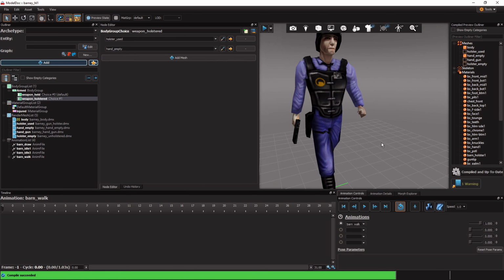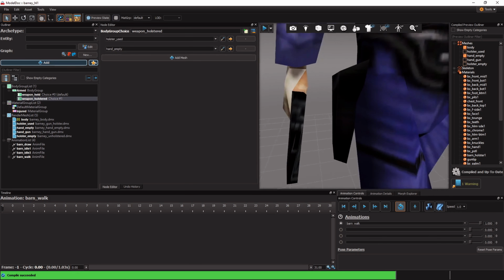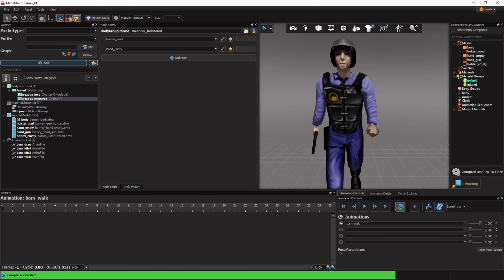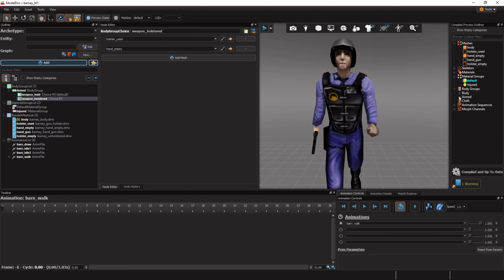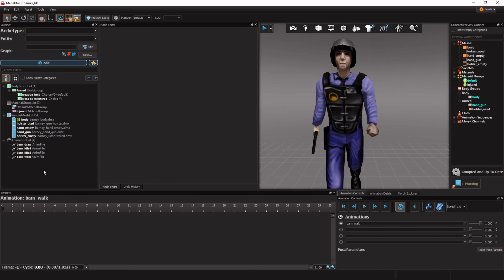And now compiling it, we see the secondary gun disappears and we have only the one hand. However, we can go into the body group choices and we see body is here on its own. It automatically creates this one because the body will always be visible. It brings up a warning that body is not in any body groups, meaning it will always be visible, but that doesn't matter because that's what we want.